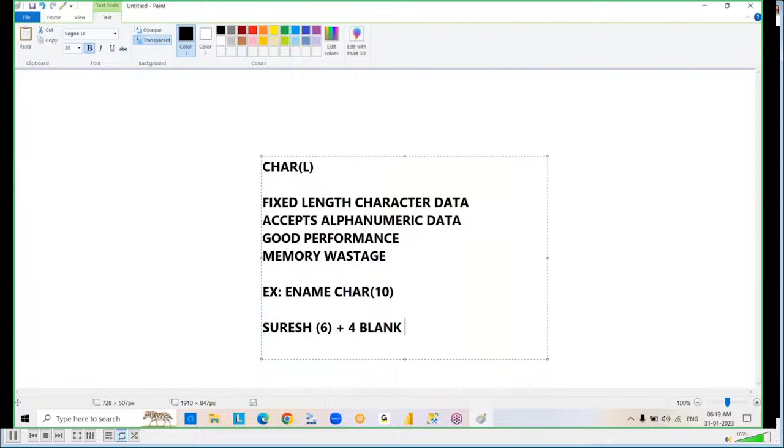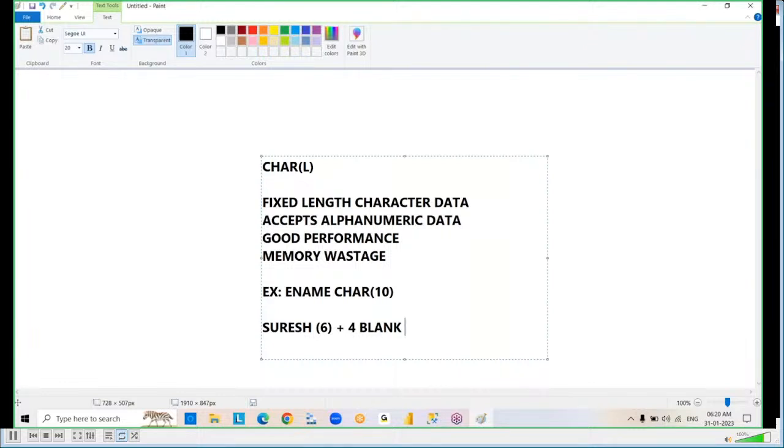If it were occupying only 6 bytes, then no issues. But it is occupying 6 bytes for the data we inserted, and the remaining 4 bytes go for blank padding, and that is a problem. Because of that reason, some space loss will be there when working with this data type. But still, why is it there in SQL?